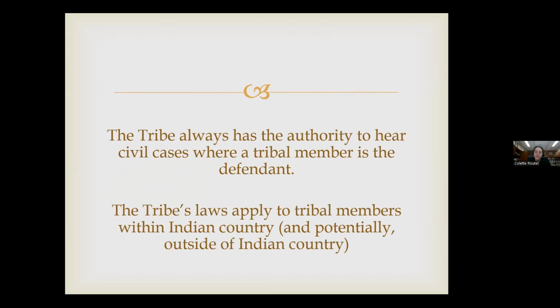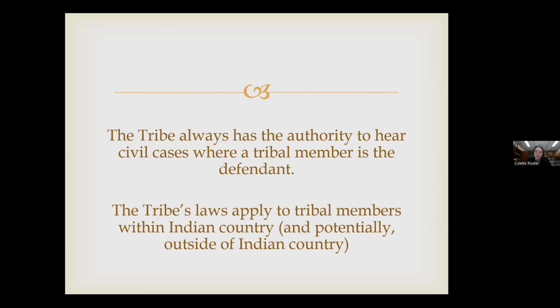The tribe always has the authority to hear court cases or to apply its civil regulatory laws within Indian country to its own tribal members. That's part of inherent tribal sovereignty. So what that means is, if you want to bring a lawsuit against a tribal member, let's say a member of the Mille Lacs Band of Ojibwe, you can always bring that lawsuit in Mille Lacs Band tribal court, and the tribal court will always have jurisdiction to hear that. It is part of the tribe's inherent sovereignty. And that's true regardless of who the plaintiff is, whether they're a tribal member or not a tribal member.